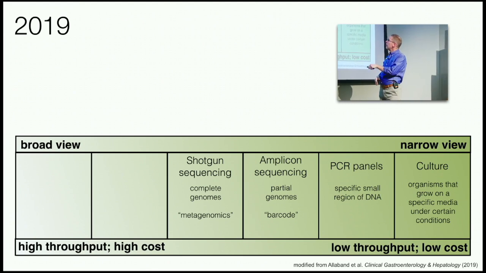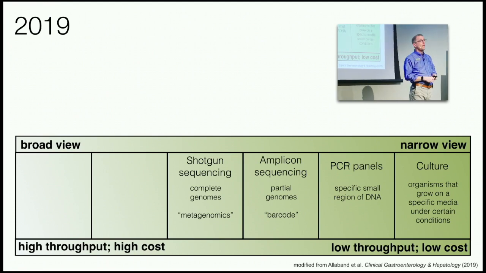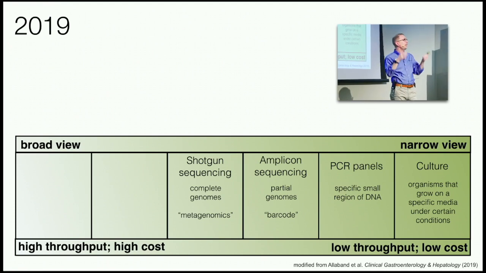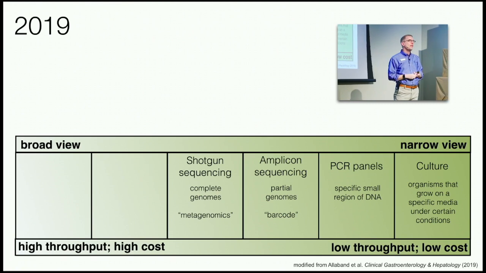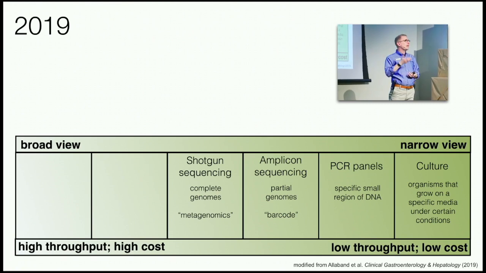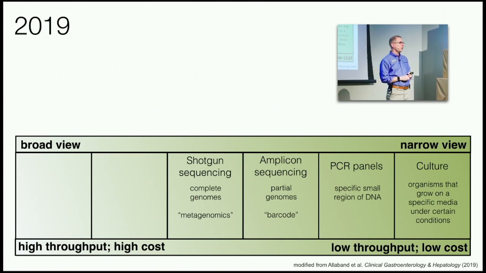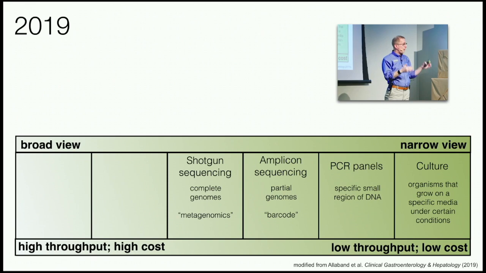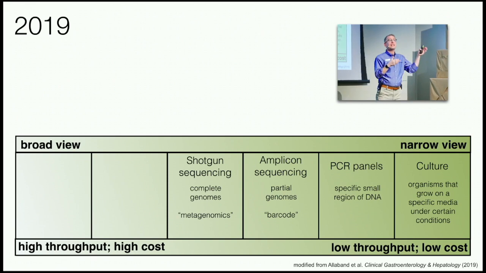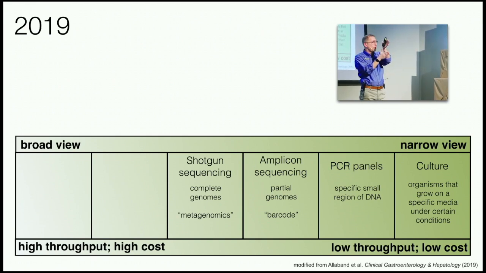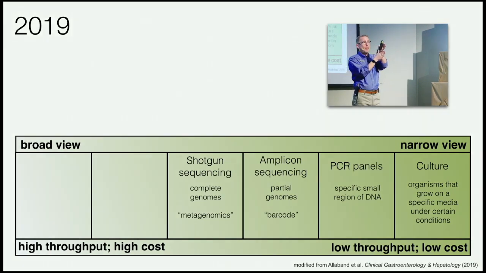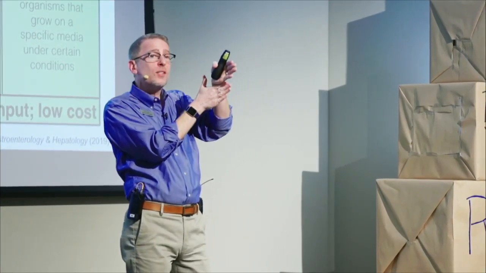Then we began to look at something called partial genomes. When we talk about DNA barcoding, this is that technology. We're looking at a specific piece of DNA that we know varies greatly from bacteria to bacteria, and it lets us do some broad classification. Oh, I see these bacteria in this population. I see these 15 different varieties of bacteria in this population. The challenge with that is this only lets me get down to a certain level of classification, which we'll dig into in just a second. But I can get down to the genus level.